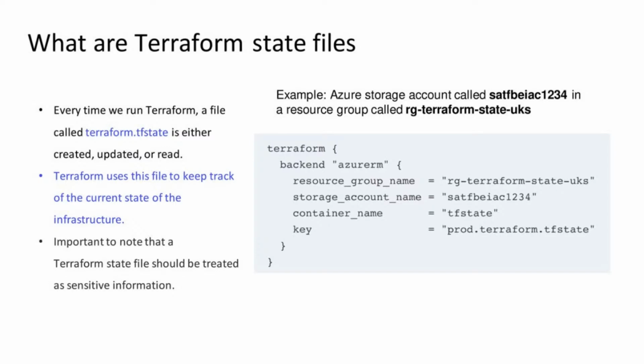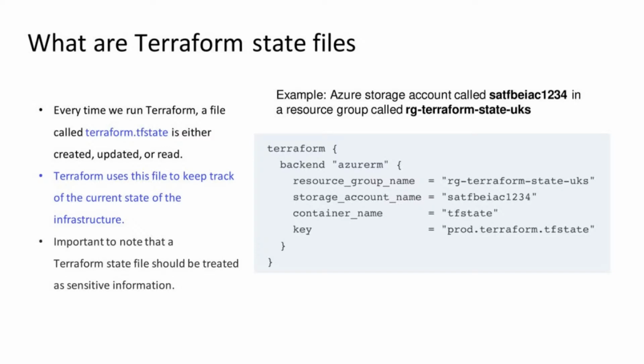So to support this, Terraform allows us to use what are called backends. Backends are used to store our state files. As you may have guessed, there's a default option, local storage, which will store the file in the same folder as the Terraform code you're executing. Or we can use an external blob storage, like in AWS, S3 or Simple Storage Service, or in Azure, which is the example we'll use, an Azure storage account, which has a blob storage in it. That's what we're showing here.